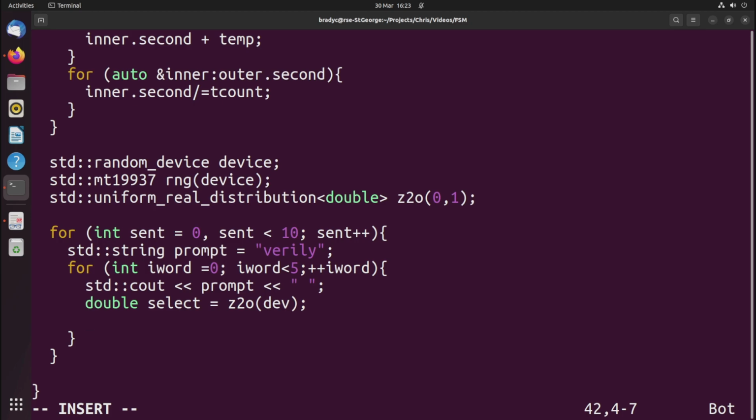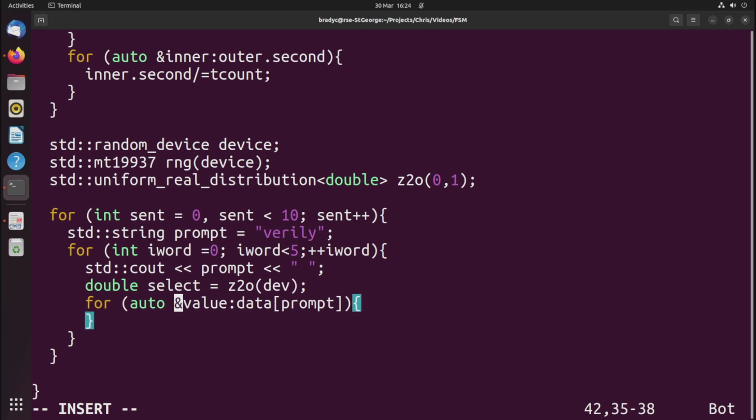Now, I have my prompt, my word to look up, and I need to go over every possible word that can come after it and select one based on this random number. And that's not actually terribly hard. I say auto. I will just note, if you're not a big C++ programmer, this ampersand here means that I'm looping over using a reference to the underlying variables. I need that up here because I'm modifying them, but I need it in general because otherwise I'd be copying 50 megabyte chunks of data, well, not 50 megabytes, but decent chunks of data all over the place, which I don't want to do.